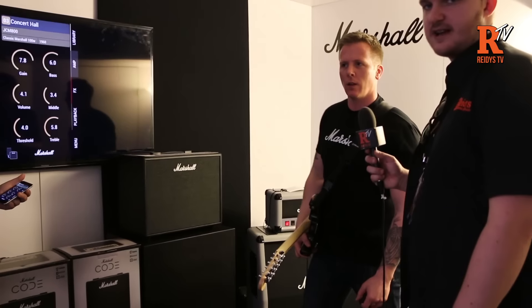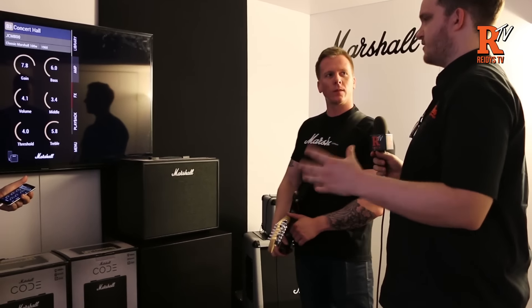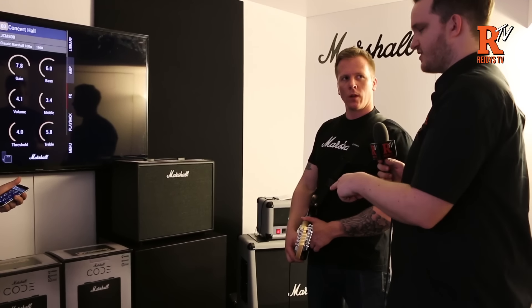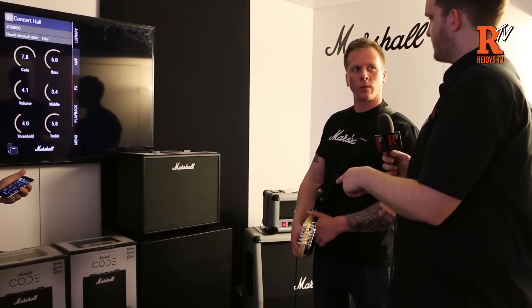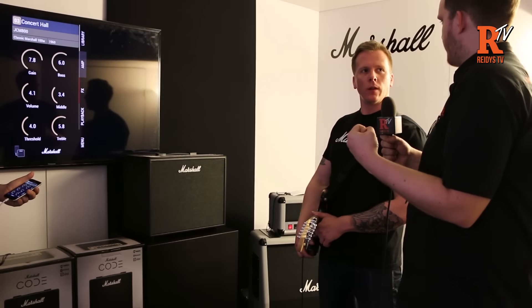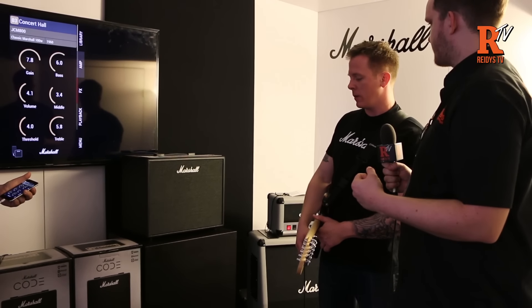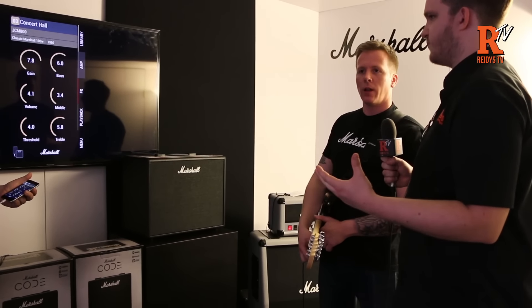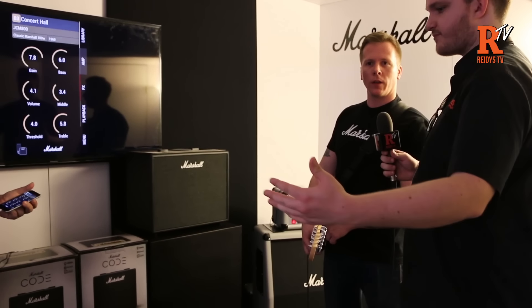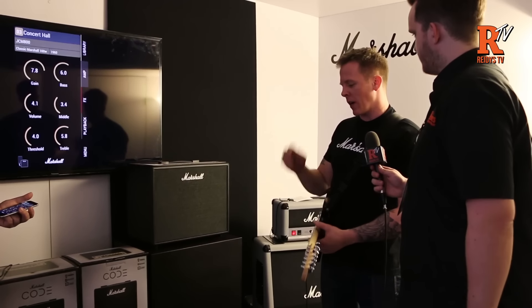Obviously you probably won't be able to tell this on the video, but with a lot of these sorts of amps, usually when you turn it up it sounds muddy and it just doesn't sound right. But this actually is doing it really well — you've got the volume, but it doesn't feel squished. It does actually seem to react like a proper valve amp. Usually these are fine for the bedroom, but when you start to crank them up a bit, they do get a little bit lost — but this one seems to hold up.